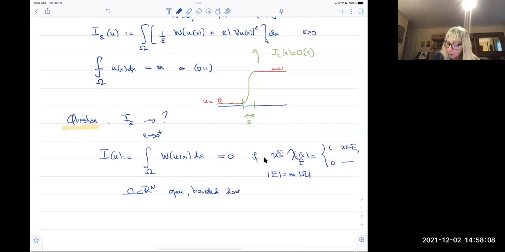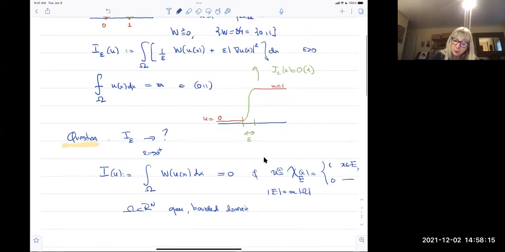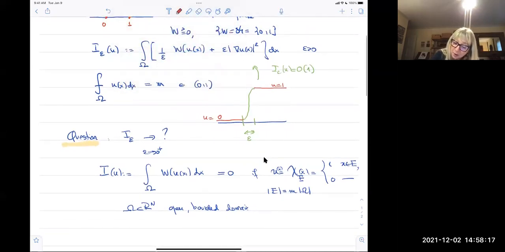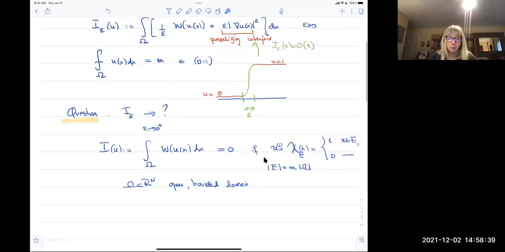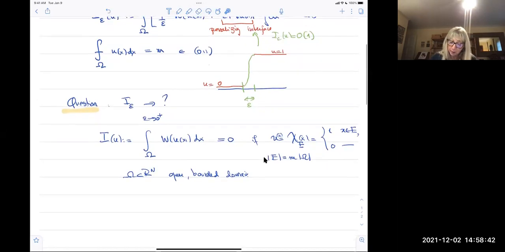Okay, and we also said, well, if I just leave it like that, I have infinitely many solutions. There's too much non-uniqueness, and what we hope is that basically we're penalizing here. What this term is doing is penalizing interfacial energy, right? Because it's only non-zero when you're changing from 0 to 1. The gradient is identically 0 here. There's no contribution here. There's no contribution there. The only contribution of your gradient is exactly here, okay? And that's where the interface is going to be between 0 and 1.